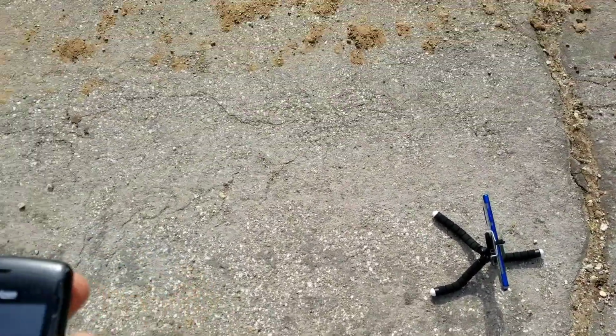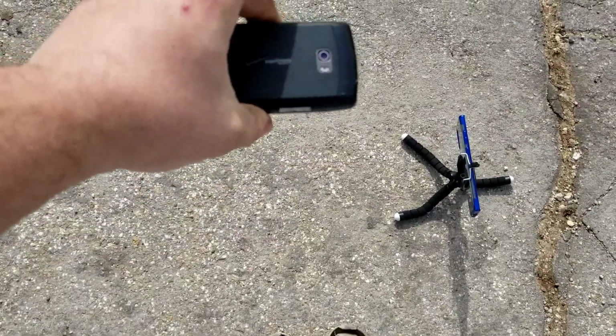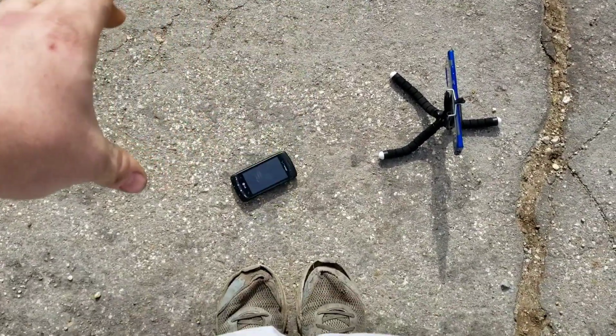It's going to do a face down. I'm closing my legs to keep the wind out. I know it's pretty windy out here, guys. Face down from waist height in 3, 2, 1.